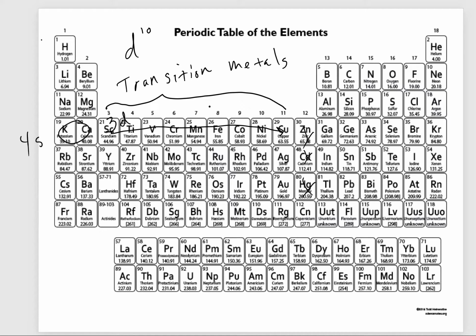And the thing about those partially filled orbitals, they're very close in energy to one another. It's a little bit easier to move electrons from one d orbital to another than it is to, say, move from an s to a d or an s to a p. And so that gives the transition metals a certain character to them, and probably helps induce a certain amount of metallic bonding. But they don't always have to have metallic bonds. There's one other aspect of the transition metals that I wanted to discuss.